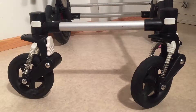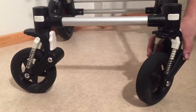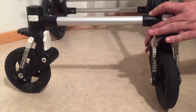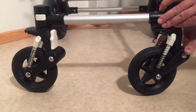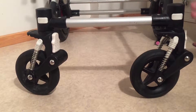This is a Bugaboo Chameleon 3 and today we wanted to make a video showing you how to lock the front wheels. Normally they swivel, which means that they turn side to side as you drive, but it is possible to lock them in an inline position such that they only face forwards. This is useful when you're driving over difficult terrain, as difficult terrain will often cause the stroller or the front wheels to wobble.